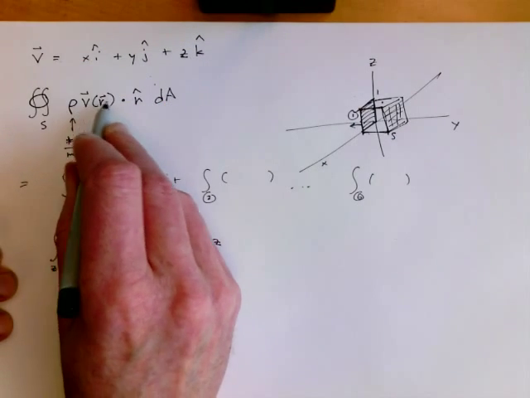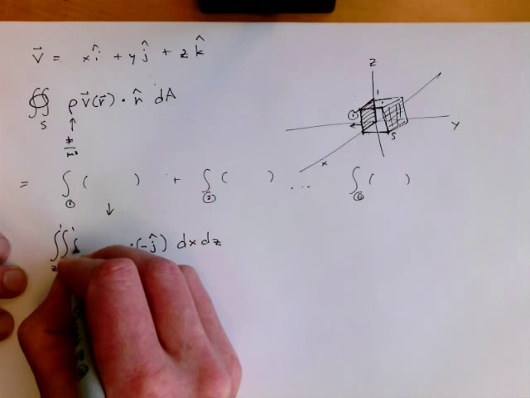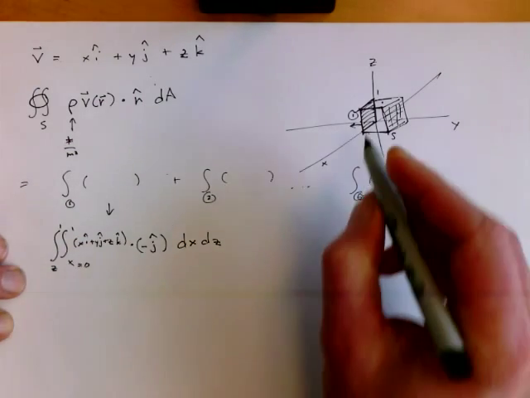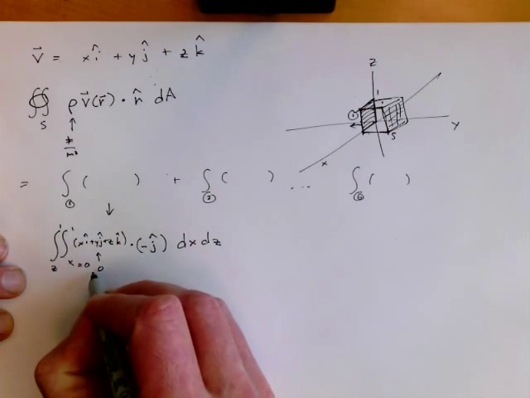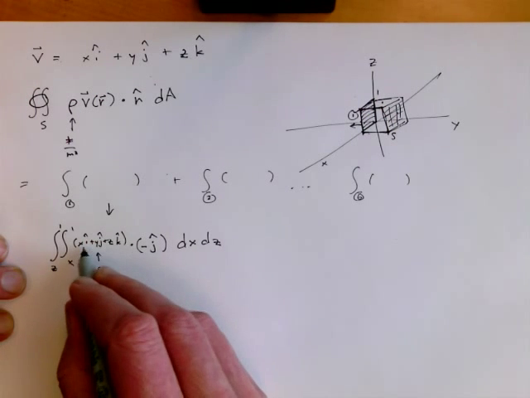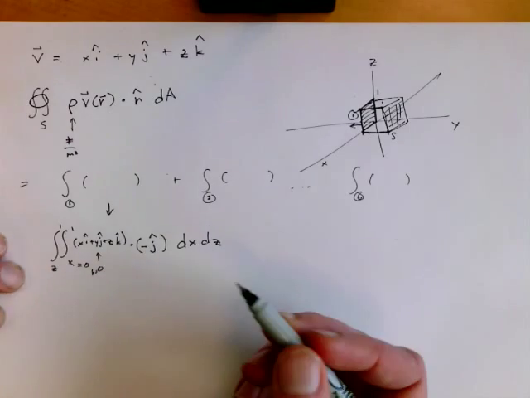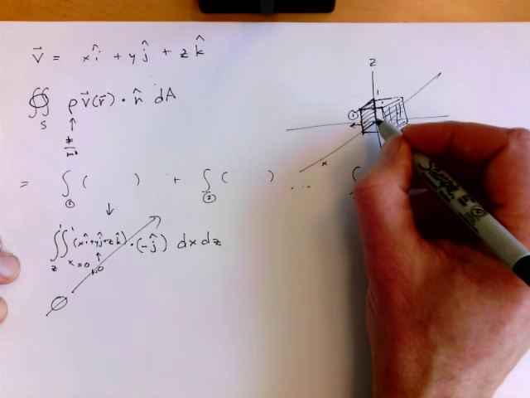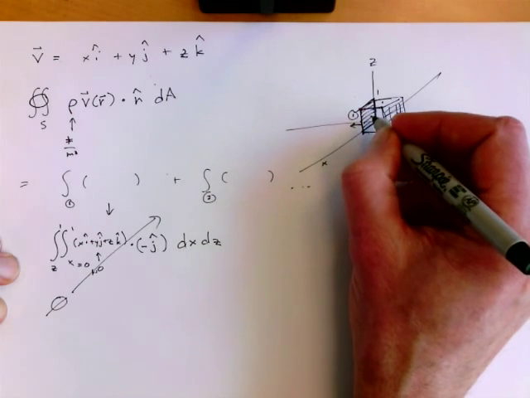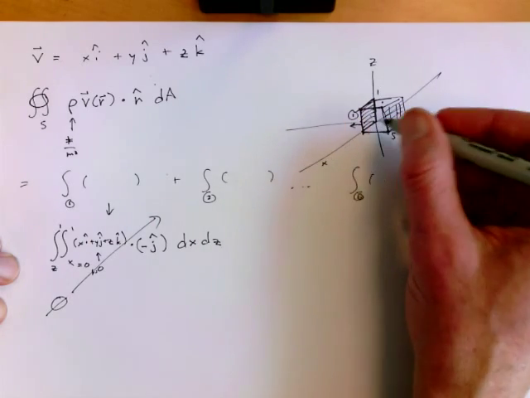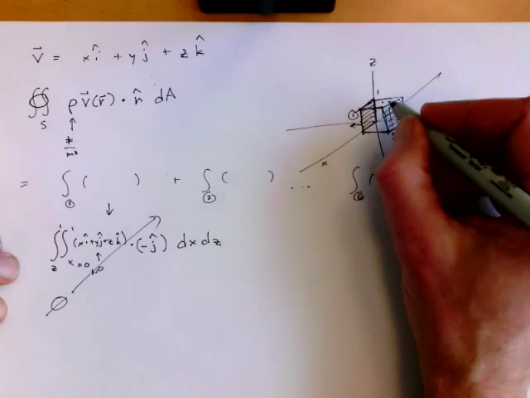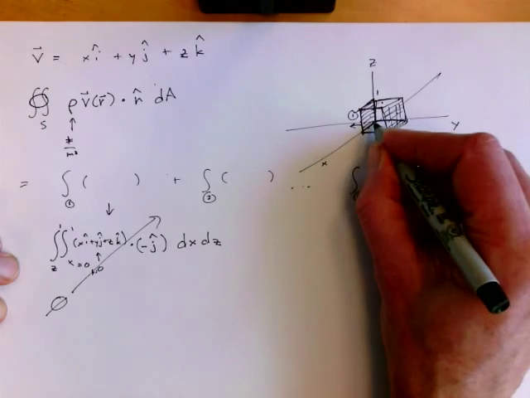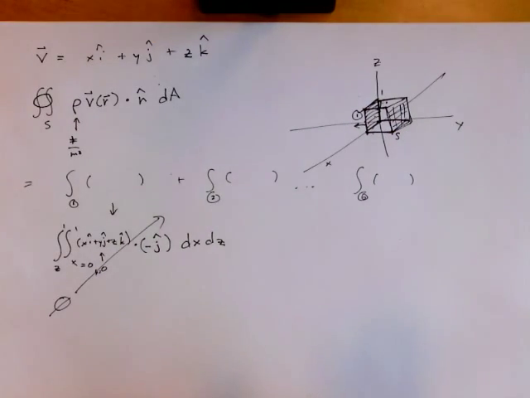And then finally, my velocity is going to be x times i hat plus y times j hat plus z times k hat. But for that particular surface, y is 0, right? And so for that particular surface, I have 0 j hat dot j hat. This whole thing is 0, right? So that first face is 0. And the reason is that this velocity field in that face is all parallel to the face. There is no velocity in the y direction at y equals 0, right? And the same thing applies to the face that's over here in the yz plane, and to this face here that's in the xy plane, right? All 3 of those faces are going to be 0 as the flux.